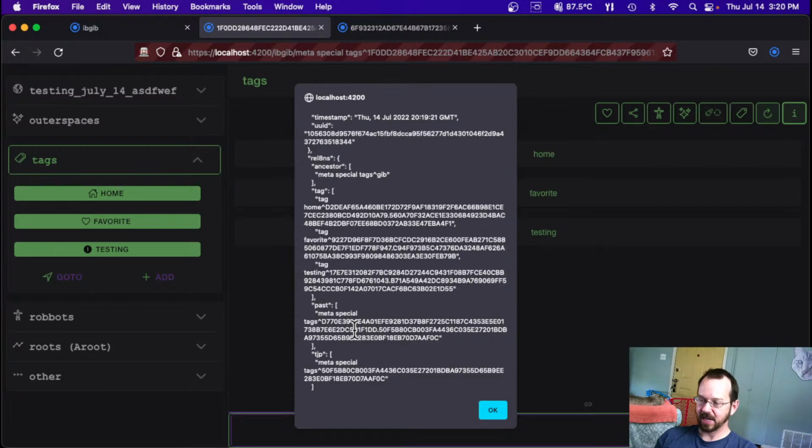Because ibgib allows you to, like blockchains, have a single pointer to the previous block, which is good for storage. That's lower storage cost, but you're going to have to traverse and load every single node in that graph in order to get to, say, the first one.